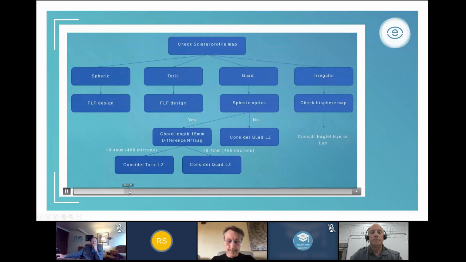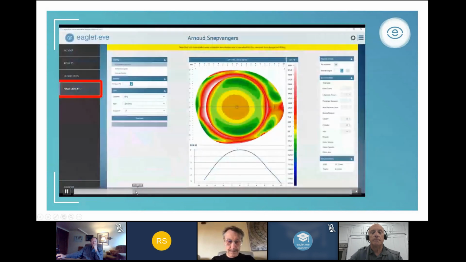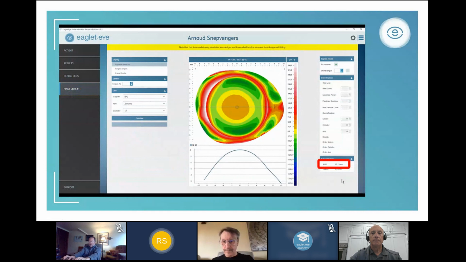And I will speed it up a little. So I move on to first lens fit algorithms. At that point, I will check the HVID, because the HVID will help you choose what lens diameter. Here I'm showing an example from the ZenLens.